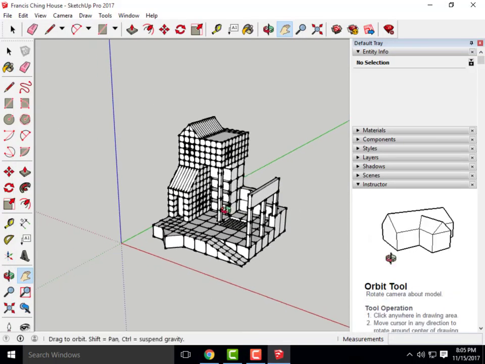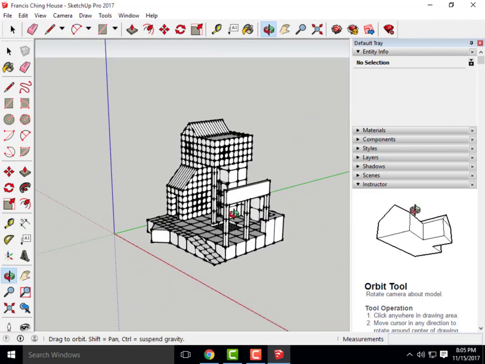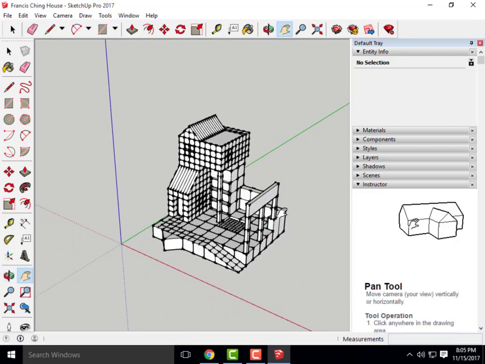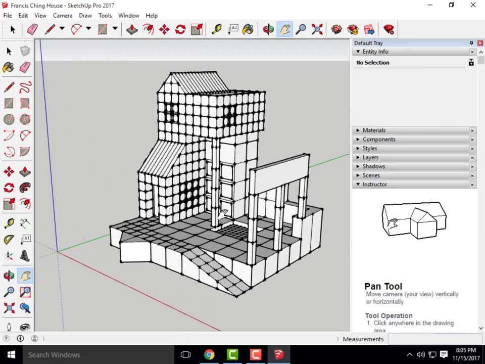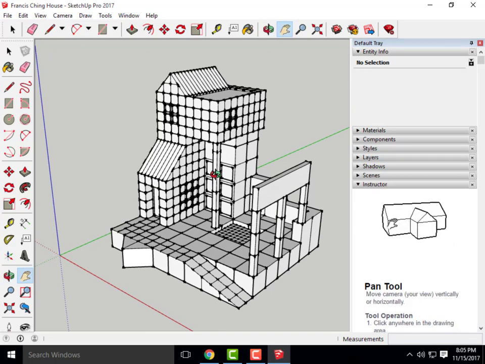Okay, so some of you may already have this. Some of you maybe are close to having this. But this is going to be our end result. We're going to look at a few more different tools in SketchUp, and that are all going to focus around the post-production aspect of this exercise.